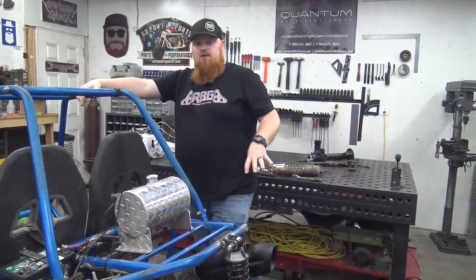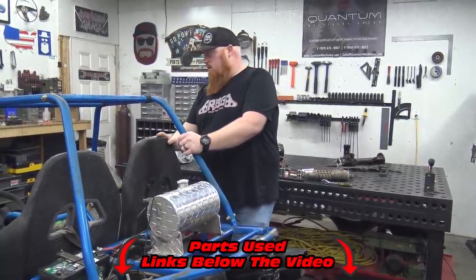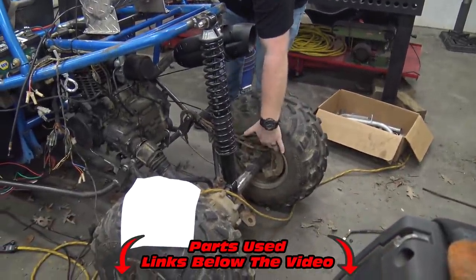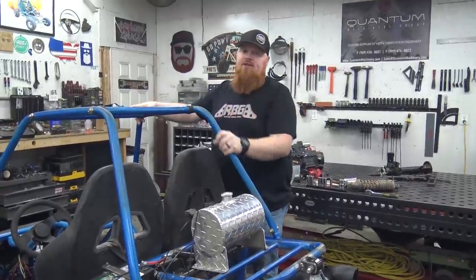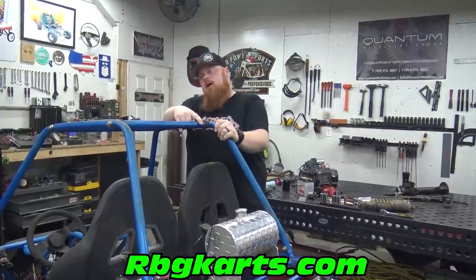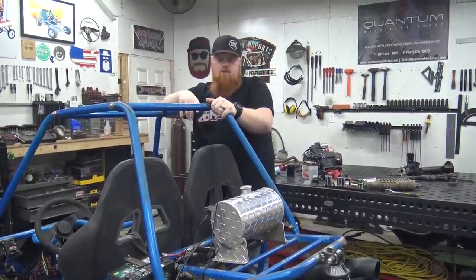Later we'll extend the axles and put hydraulic disc brakes on the rear. Make sure to check out the links in the video description — Go Power Sports 3/8 tie rods are the best to use for shifter linkages on these things. We're putting hydraulic rear disc — you can see it has a drum in the tire, a mechanical drum — we're going to be getting rid of that and putting a single disc from Go Power Sports. Also check out the events page on rbgcarts.com where you can find out about our events and meetups, and you can pre-order tickets — there are perks to pre-ordering. Let us know what you think about this hog in the comment section below, and we'll see you on the next one where we'll finally get to ride it. We love you guys and God bless.